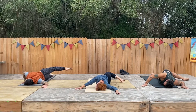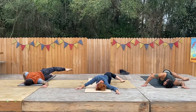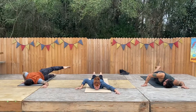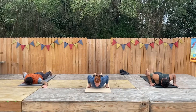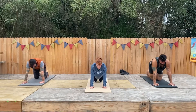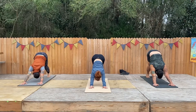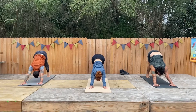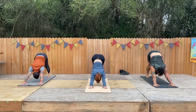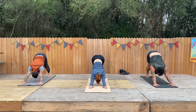One more big breath here. On your inhale, come back to center. Let's use our hands, push ourselves into our all-fours position, and from here tuck your back toes and push all the way back into your down dog. Nice and long through the shoulders, straight elbows. Push through the shoulder — it creates a long spine and eventually takes it all the way back like a wave, and heels start to come towards the ground.